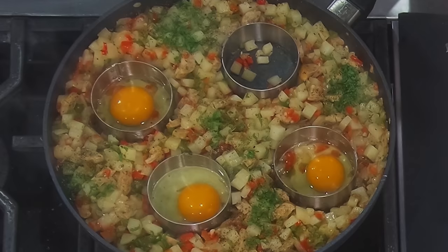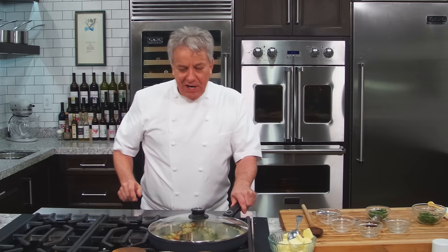Lower the heat. If your burner is too hot, you go to a lower heat, which is what I got right there. And now you put the cover on it like this, okay? And you leave it until your eggs are cooked, about 3 or 4 minutes. Really simple. So we'll be back in about 3-4 minutes, and the dish is ready. So that was a quick one. We'll be right back.